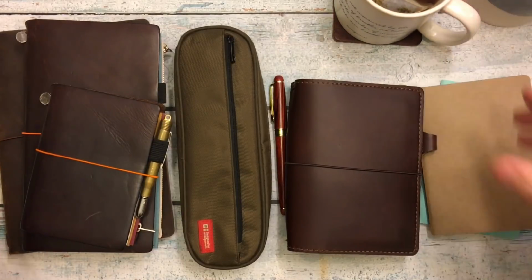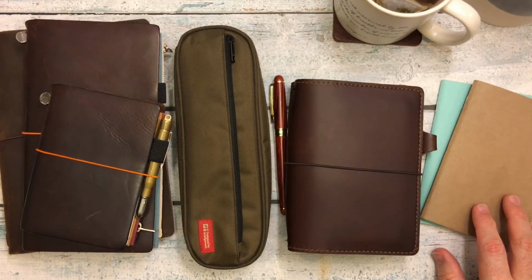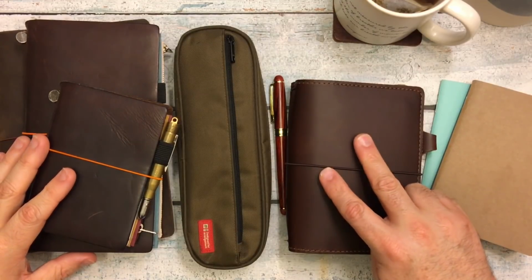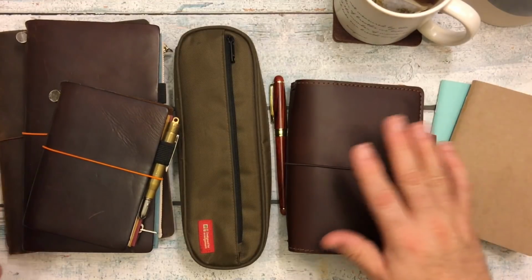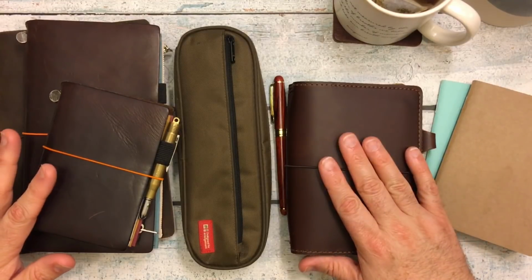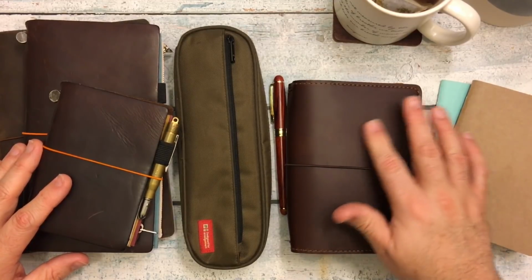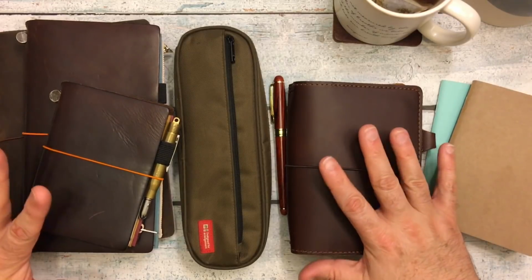So now that we have our nice cuppa, let's talk about my planning system and ideas for 2019. The first thing is I do have, I think, 2 more notebooks coming. I've got a Foxy Fix and a Monique coming. Those have been on order since November. Well, the Monique is shipped. The Foxy Fix hasn't shipped, and I really don't know when it's going to ship, but it's been a while.